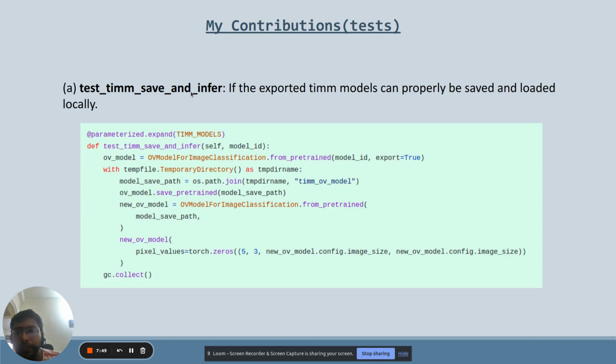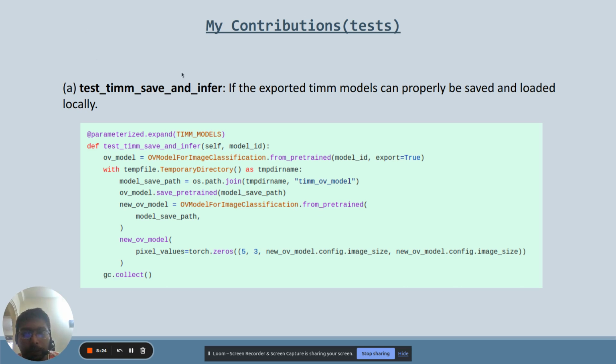Then we also had to write some test cases to check or validate the functionalities we have added. So I have added two tests. One is, as I've probably said previously, every OV model for image classification has the ability to load a model from the transformers library, then convert it to OpenVINO format and save it locally, as well as load from that saved format and finally do inference.